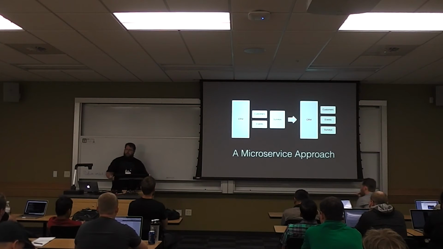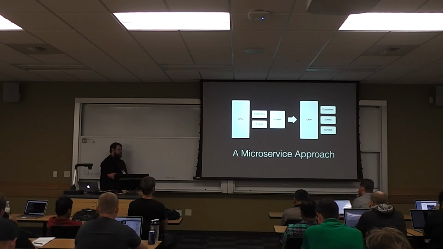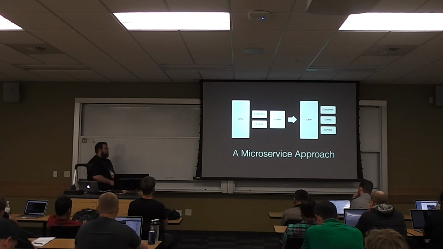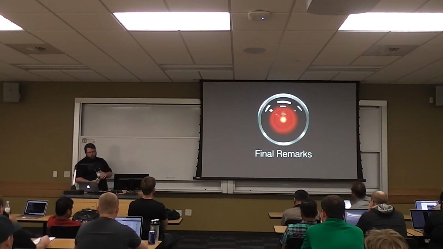So if you've got multiple big applications in your business and you don't know where some behavior belongs, figure it out. Don't make assumptions and make potentially bad decisions. Spend a little bit more time, discover the right answer, or discover at least a better answer, and make decisions based on an informed perspective on the environment. Now, this is kind of the last thing I have here to talk about in terms of patterns for microservices. And so I just want to conclude with a few final remarks here.